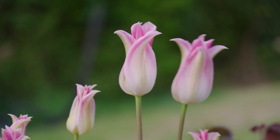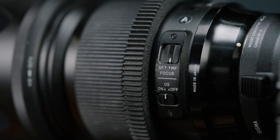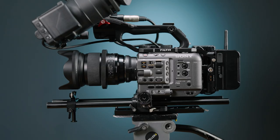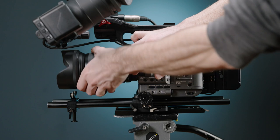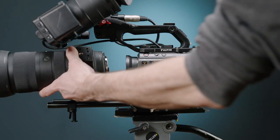I found that Sigma's EF mount lenses work really well with Sony's autofocus technology, as long as you use the MC11 adapter. Canon EF lenses don't work well with Sony's autofocus systems at all. I'm a fan of Sigma lenses. They tend to be sharp, neutral, clean.